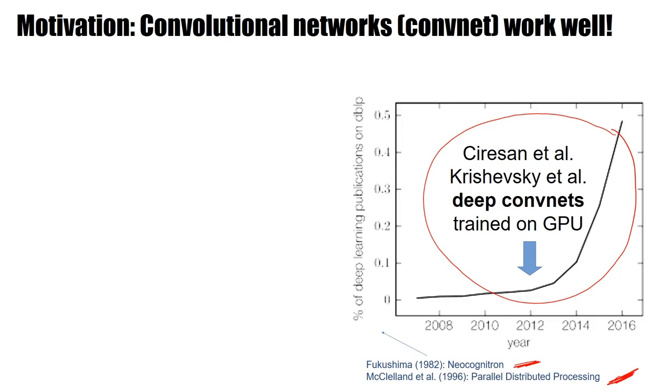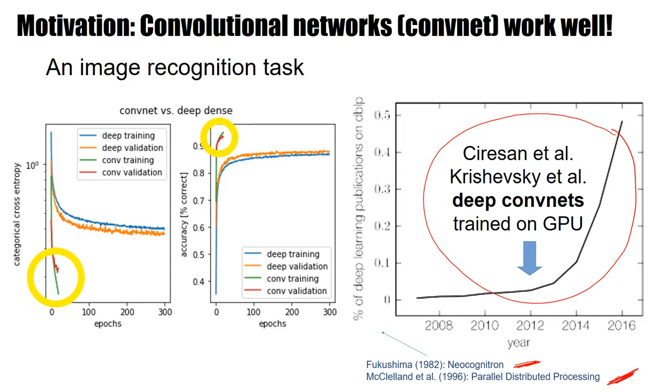So deep networks, deep learning, really refers to multi-layer networks. But the breakthrough came on an image recognition task when convolutional networks showed that they were really great. So here is the cross entropy loss. You can also look at the accuracy. It's some kind of image recognition task. And if you use just a standard multi-layer deep network, you can look at training and validation error. They will level out here. If you do the same thing with a convolutional network, you are much, much better as indicated here. So it's really the deep convolutional networks that enabled the breakthrough.